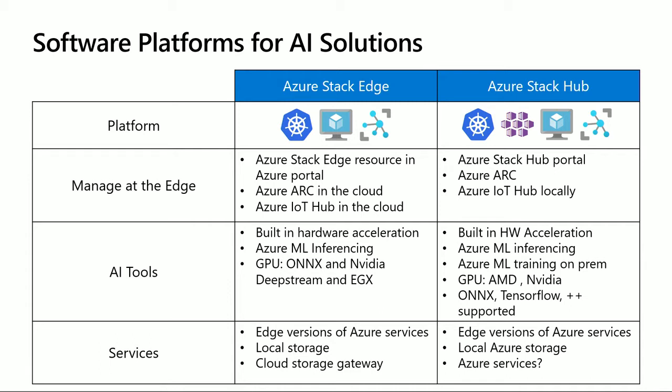For AI tools, since we're talking about AI today, both of the appliances have built-in AI tools. Azure Stack Edge has built-in hardware acceleration. Azure Stack Hub has hardware acceleration coming in preview soon. And then both have Azure ML built in, or Azure ML tools, and support all of the libraries and AI systems that you'd expect, especially as we bring GPUs to both platforms, which are coming soon.